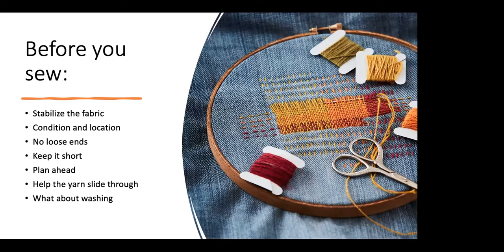And then no loose ends. Long floats or stitches and unsecured patches can tear up and catch and rip again, and it can leave it worse than what you started with. So be sure to stitch down or trim away any extra fabric on both sides.